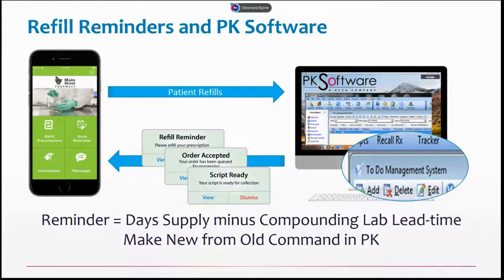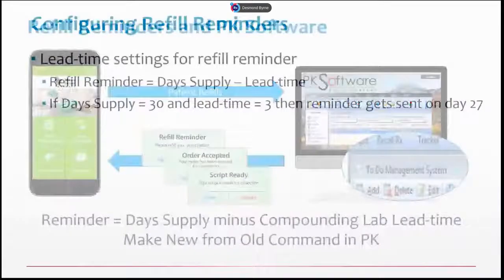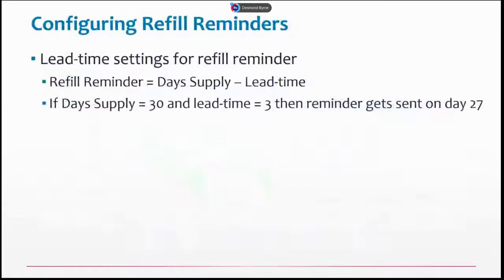It goes in as a push message, and all they have to do is press refill, and once they do, it goes into the to-do list management system. The order gets accepted, and when you've dispensed it at the point of validation, then a message gets sent to that patient that the item has been dispensed. Now, very important is that you use the make new from old script command in PK Software. That's very important to use that command.